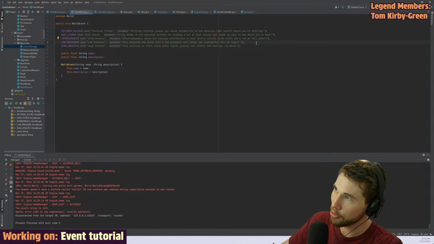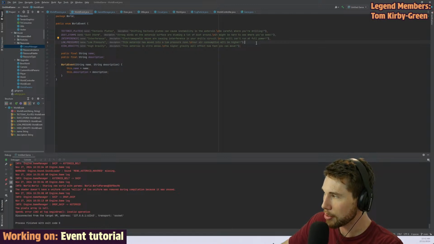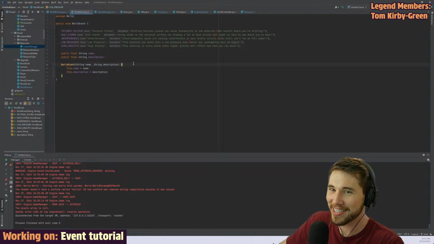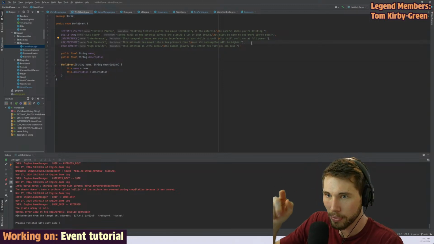Because what I'm thinking is, if it's low... Oh, no, yeah, it should be high pressure, shouldn't it? So that the relative pressure of the air in your tank is less than the outside, so it's got less pushing power. So maybe it should be a high pressure zone. I don't know. I feel like this is something I can change very easily in the future. For the moment, let's get the actual event happening.